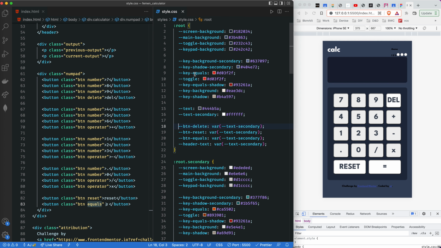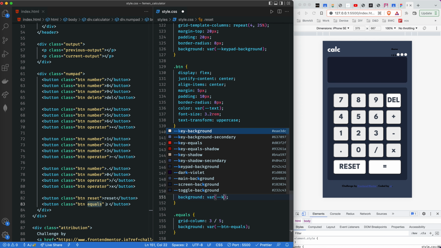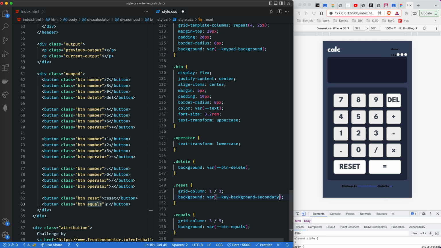It was key equals, and then key background, and then this was the key background secondary. Okay, so background is going to be our key background secondary for now. It was, yeah, reset was that, and then delete is going to be this one.